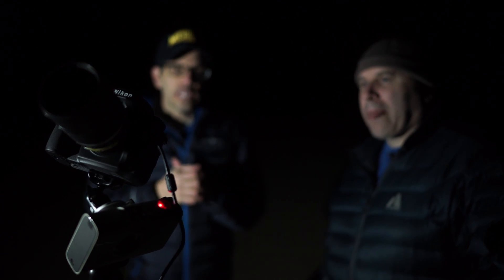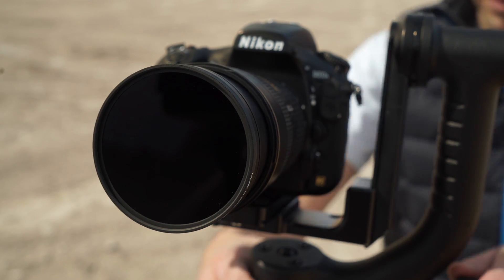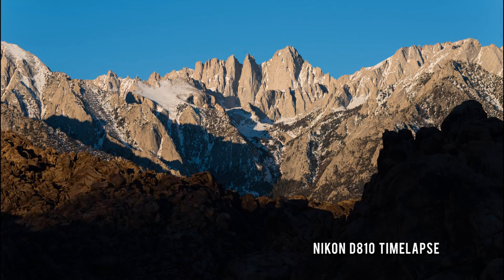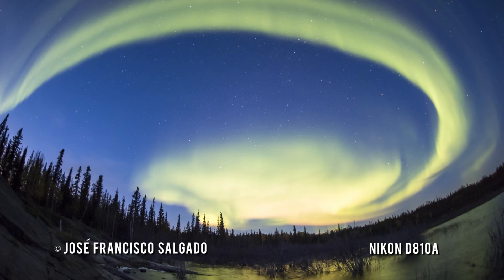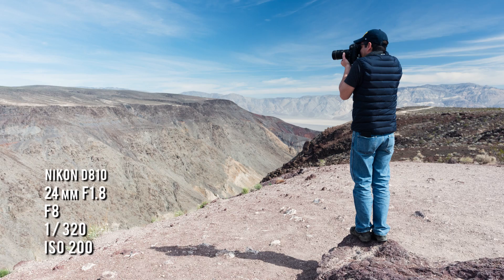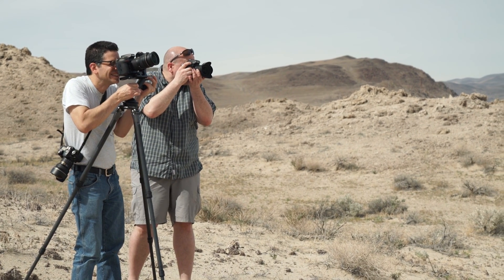These tools engage people and could inspire some young boy or girl to follow a career in science — because the tools are available. In a way, that's what happened to me. Jose Francisco has an obvious passion for both astronomy and photography, and it's inspirational to shoot side by side with someone so devoted to educating and inspiring others through his art. As a society, we need to be engaged in science, because so many policies depend on it. I feel truly lucky to have had this opportunity, and I've made a great friend in the process. I'm looking forward to our next photographic adventure together. For DP Review, I'm Dale Baskin.